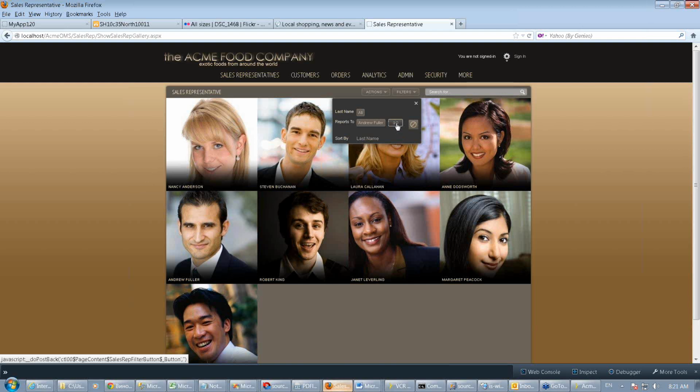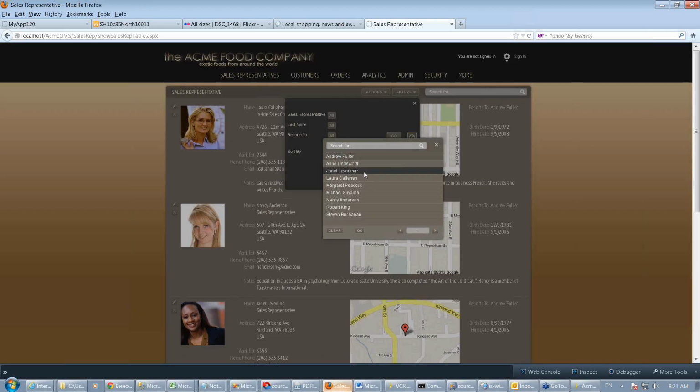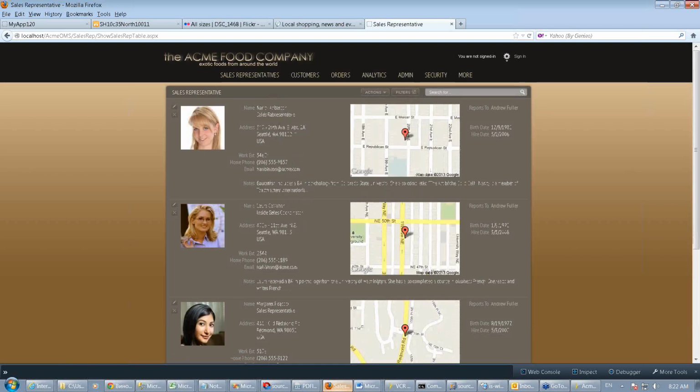Now, on my table control, I have multiple select. I just forget which page was which. And here, I can select that I want people who report to Fuller and who report, let's say, to Steve Buchanan. So I have two choices now, Fuller and Buchanan. I'm not sure if you can see through the Citrix. Sometimes the screen has fewer colors, but these guys have a different color than other guys. I can go to the next page and come back. It's all supported, and then I click. Okay, I have two choices over here, and if I click go, I will see the sales representatives who report to either of those guys.